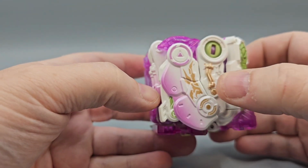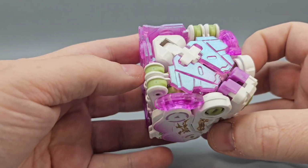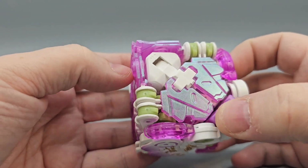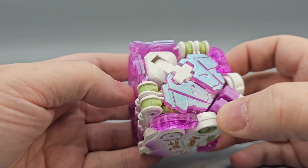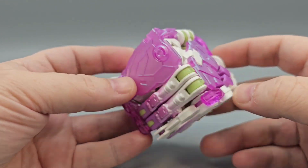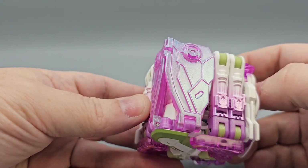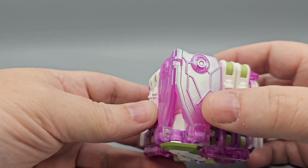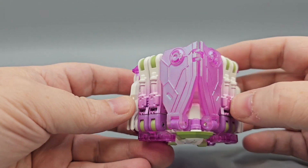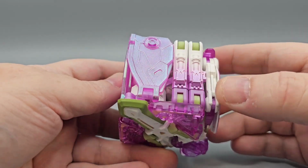Got some nice gold that highlights the sculpt work and everything. The details look good. Love that. This kind of pinkish, glitterish, kind of glittery effect on there, on the wings. You can see right there, when you shine the light on it, it looks really nice. A nice pink and kind of a silverish coat to it, but it's beautiful. Like I said, this nice pink that fades into the plastic looks so good.